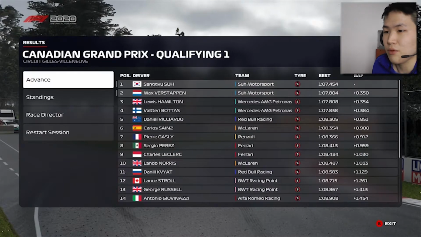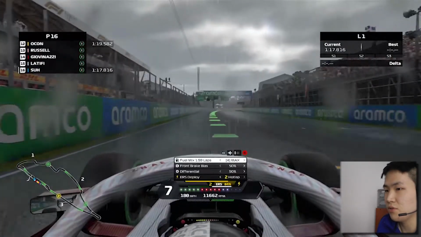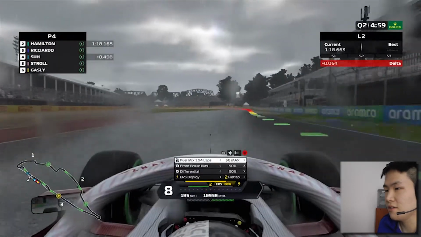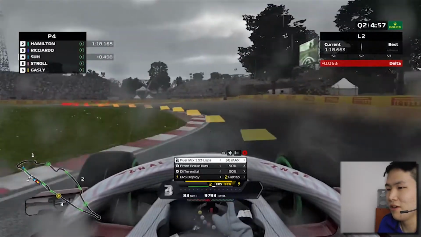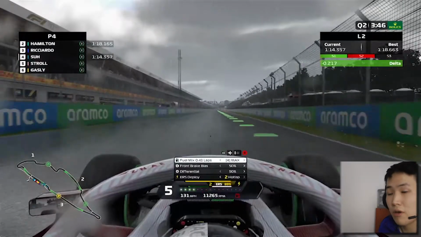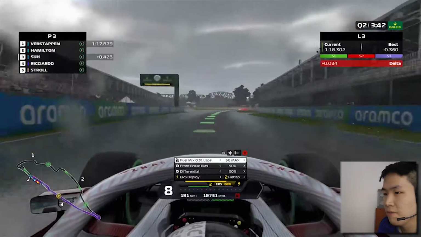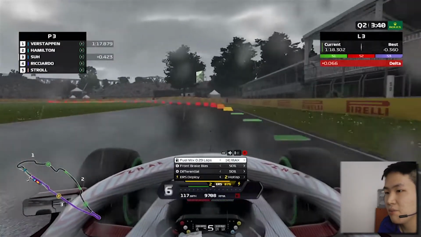Let's see what time we put in at Q2. Alright, coming in for our first lap of Q2. We may be a little slow here. So, I say slow, we're in P4. Might be good enough to see us into the next round, we'll see. Alright, we are slightly faster in our second lap here of Q2. We crossed the line in P3.